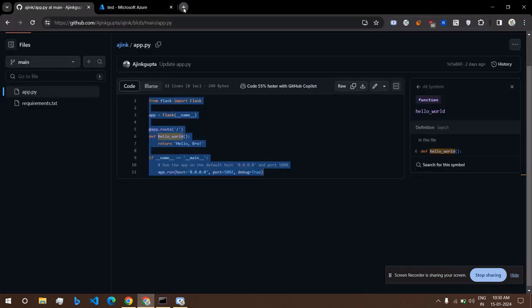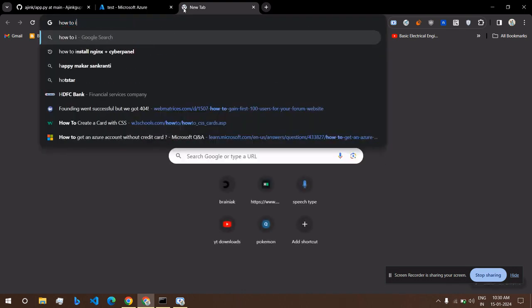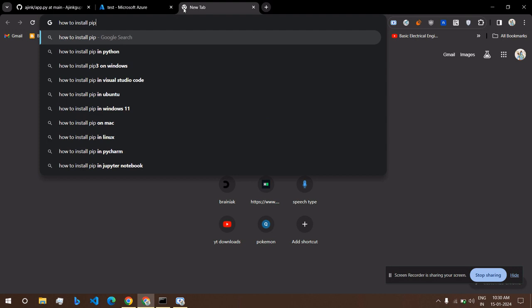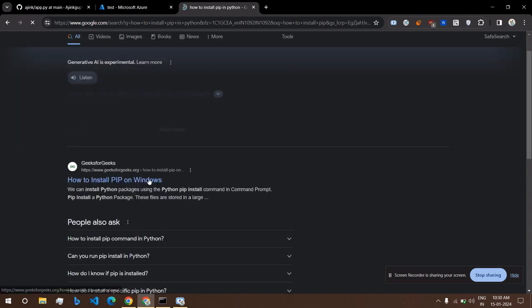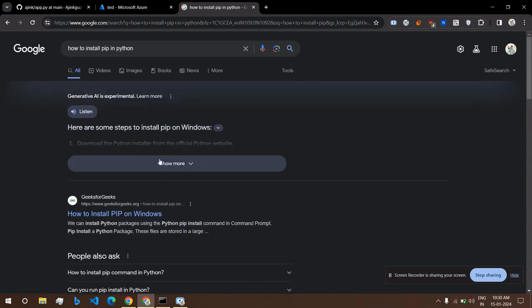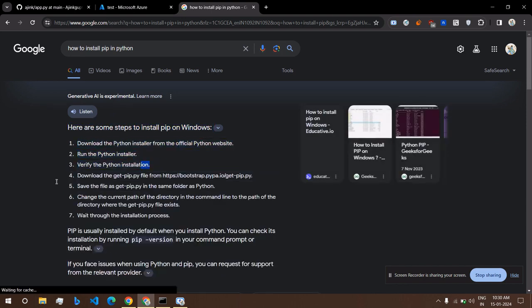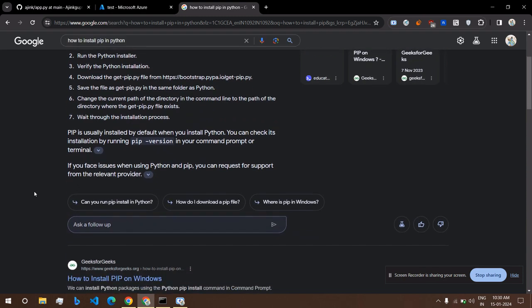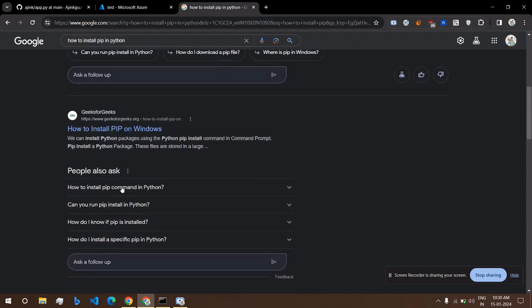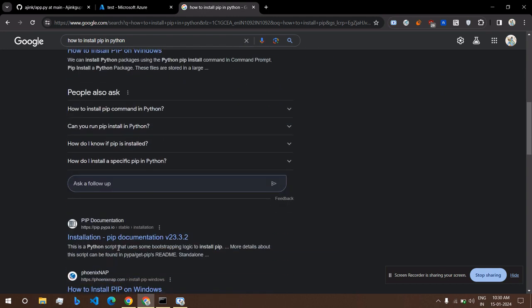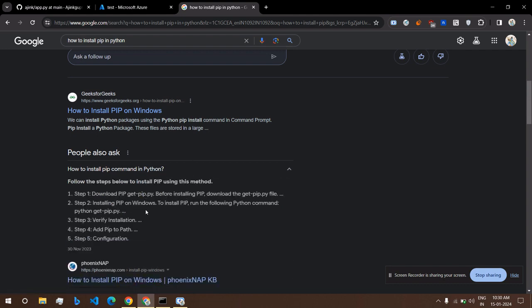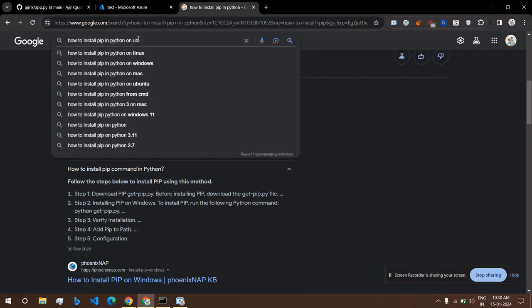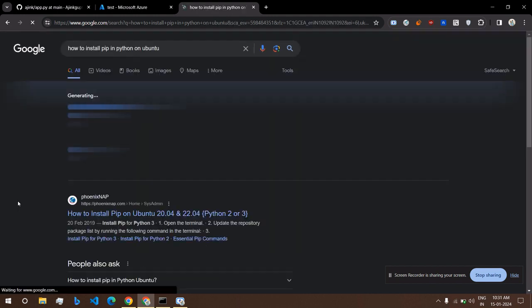So how to install pip? You're just going to search it on Google: how to install pip in Python on Ubuntu.